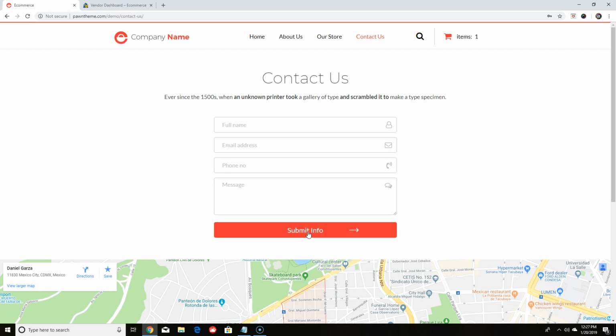You, the pawn shop owner, will get this email and say, okay, well, I can do like 40-50 bucks on it, whatever. But that's just an estimate. They're going to come in and look at it. You're going to look at it before you pawn it. So that's basically just to get people in to pawn different things.